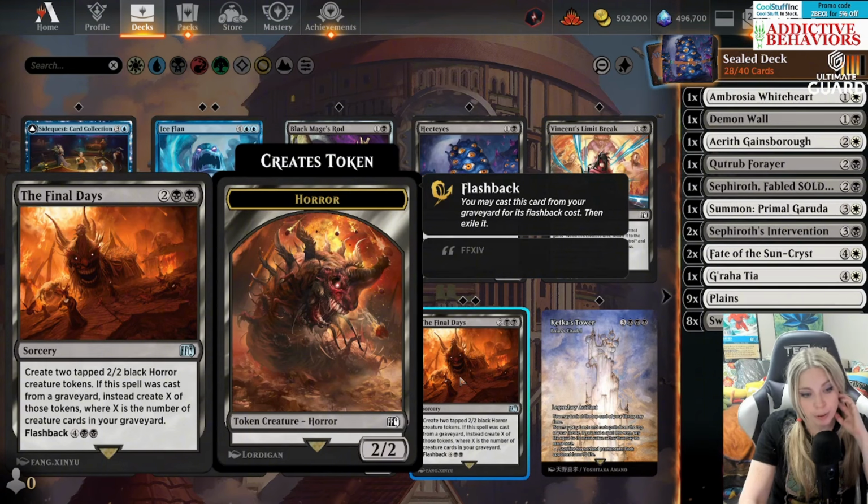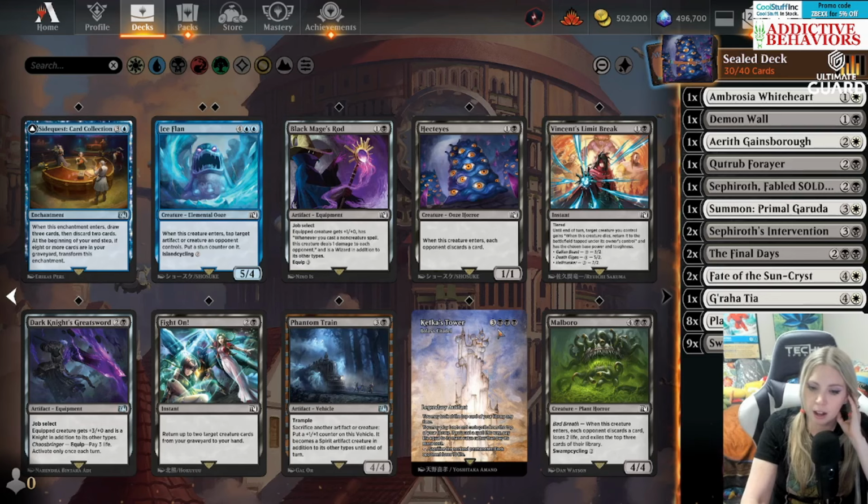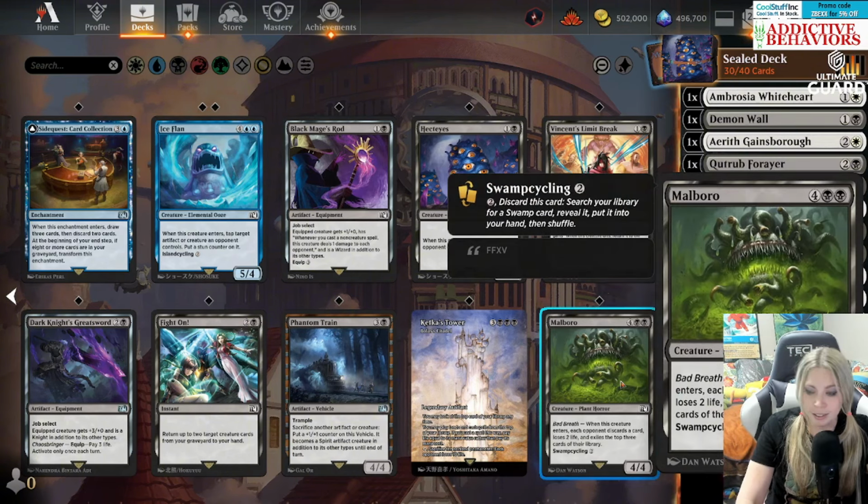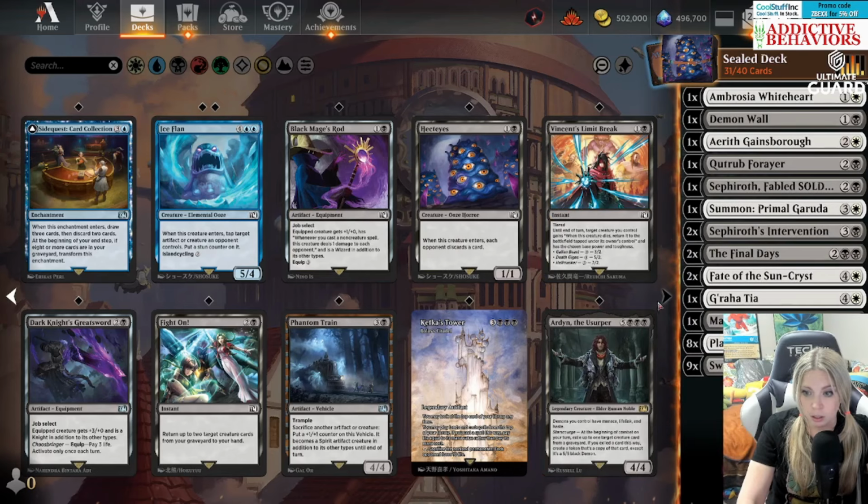The Final Days, I have a couple of these. Create 2 tapped 2/2 black Horror creature tokens. It does have flashback, which is nice. I really like that. I like this even more than the white spell that costs 4. They're just bigger tokens. They do enter tapped, but it has so much reutilization with that flashback. Boris's Citadel, I'm tempted to play just because it's such a cool card. It could lose me life really fast, and I don't know if I'll get up to 10 permanents fast enough. We're going to think on that. And this 6-drop 4/4 has swampcycling, so anything with swampcycling seems like it could be fine. You might just pay the 2 and cycle it.